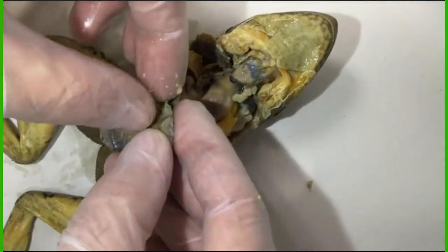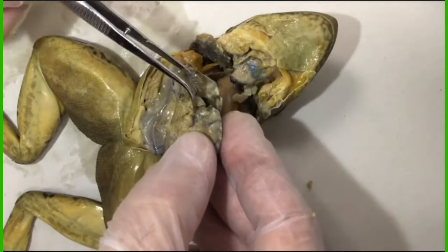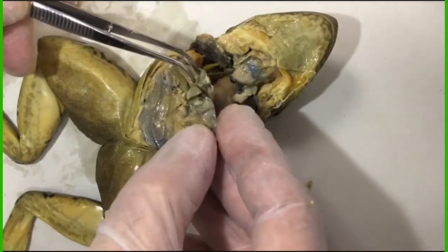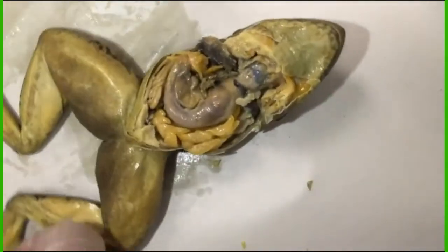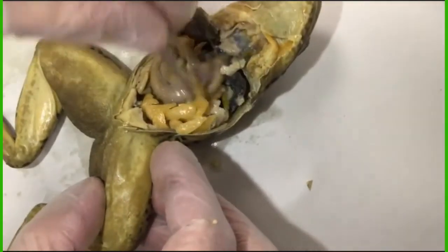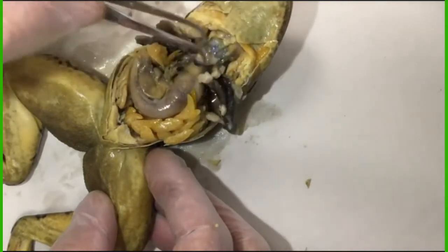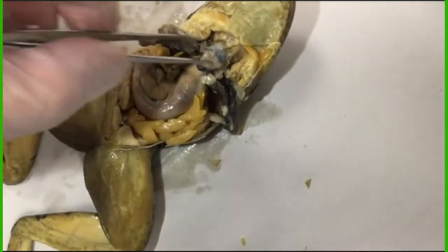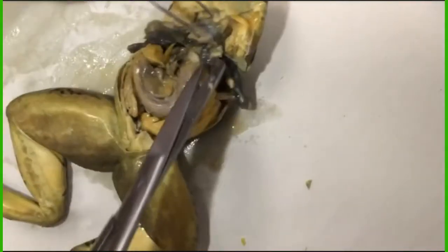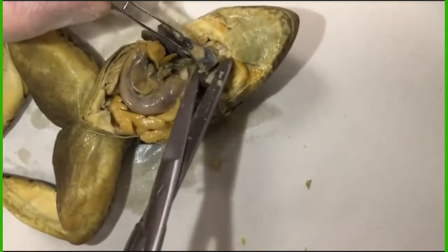In other words, it's got three big parts. There's the gallbladder right there, tucked in underneath it. I'm holding it with the forceps. That's the gallbladder. And the three lobes of the liver, an extremely large organ in the frog. It's large in us too, but it's really big in comparison to the size of the frog. There's one lung. There's the other lung. That's the heart right there. And again, it's just attached with some tissue underneath, and snip around it carefully so that you can keep it in one piece.